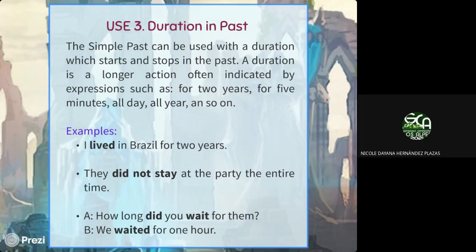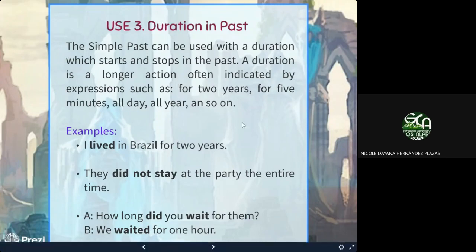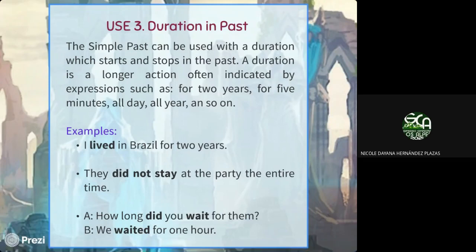Y ya, se acabó. Duration in past... O sea, que volver a mirar más. Sí, digamos que en este caso, cuando tú tienes tiempos específicos como de duración, puedes usar ambos tiempos verbales, porque tú puedes decir, I lived in Brazil for 2 years, viví allá, para indicar que ya es una acción que se acabó, porque de pronto no tienes la seguridad de que va a volver a pasar algo así. Pero también puedes decir, I have lived in Brazil for 2 years. Y si tú lo dices así, significa que en este momento estás viviendo en Brasil, que llevas 2 años viviendo allá y que no sabes cuánto tiempo más va a durar.